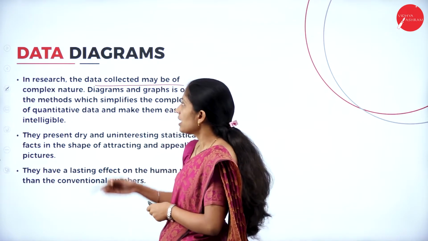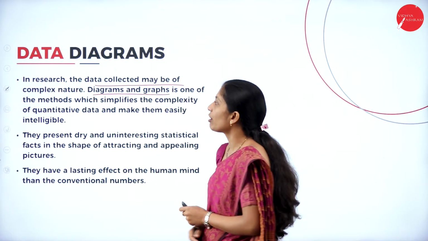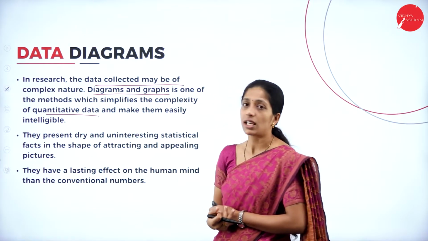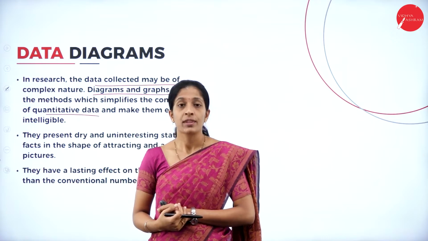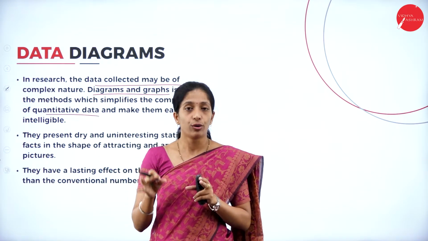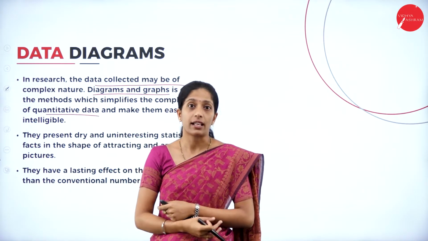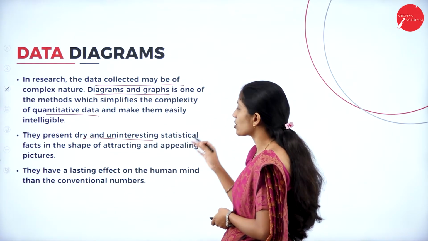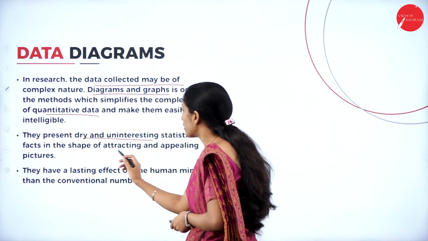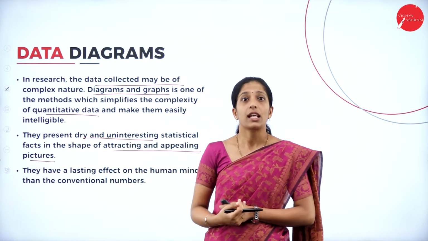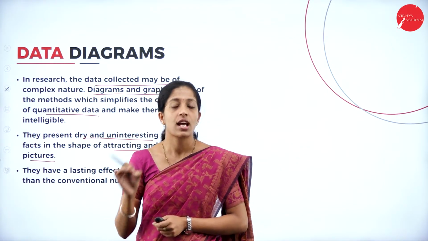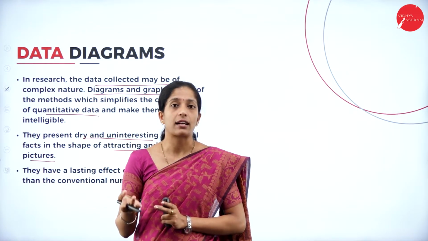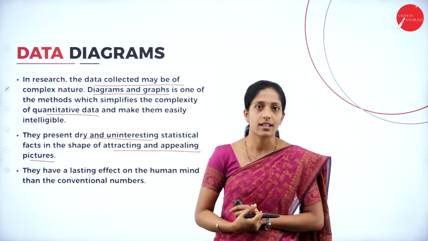Diagrams and graphs are one of the methods which simplify the complexity of quantitative data and make it more easily legible. In order to make complex data look easy, data diagrams and graphs will be used. They represent dry as well as uninteresting statistical facts in the shape of attractive and appealing pictures. If everything is in terms of sentences, it will be very boring to see, right? In order to make it attractive, data diagrams as well as graphs will be used.